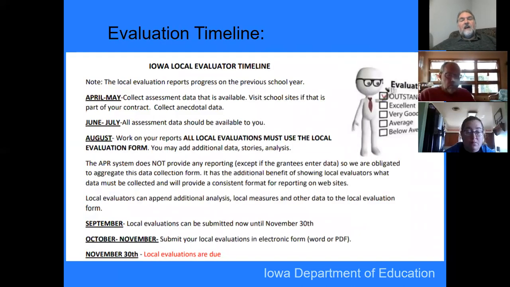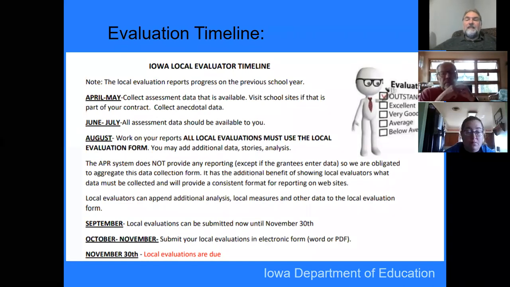Okay, this is that timeline. And you can see it starts with when data collection should begin, and that's April and May. And then in June and July, you should be churning through the numbers of any assessment data. Now, with this program, you are not limited to the state assessment.